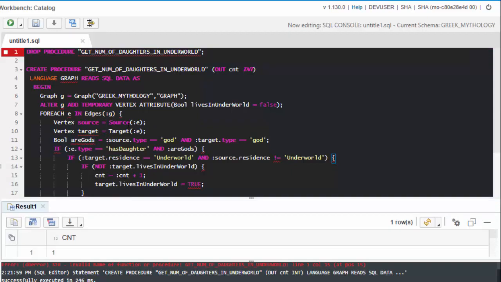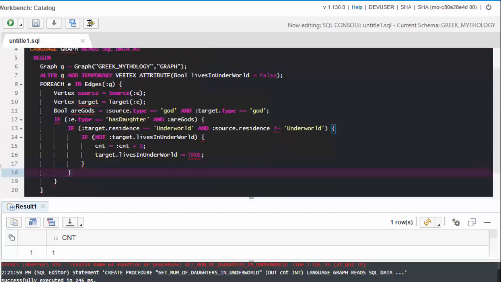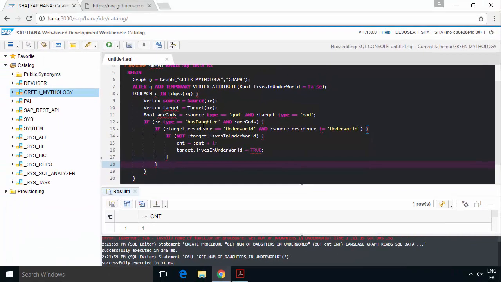So that's just an example where we've now seen how you can use GraphScript, which is quite a complex and very powerful language, to really make completely custom types of analytics and reporting algorithms against data that you've got. Okay, so that's it. We've now seen our first example of GraphScript. This is new with HANA 2.0 SPS 0.